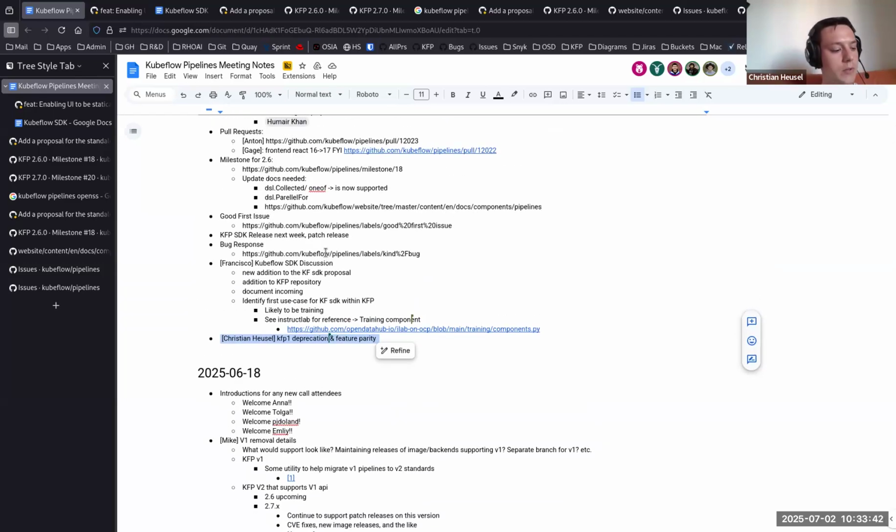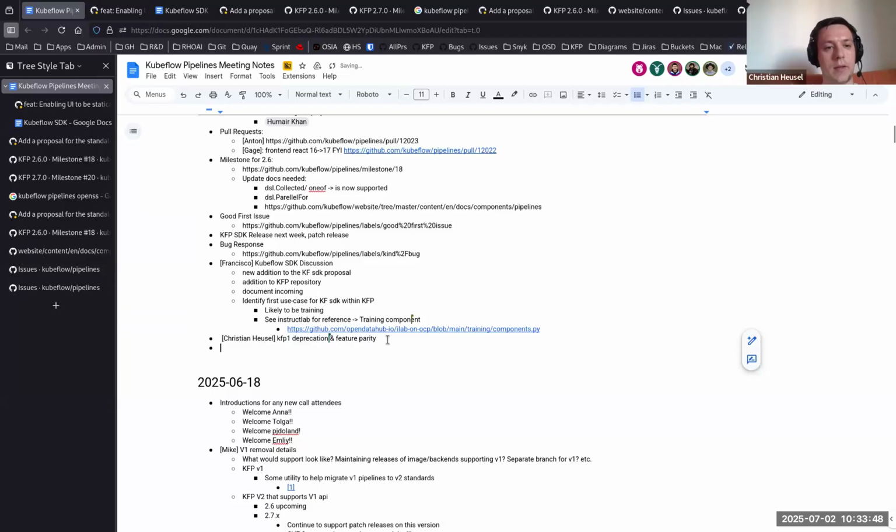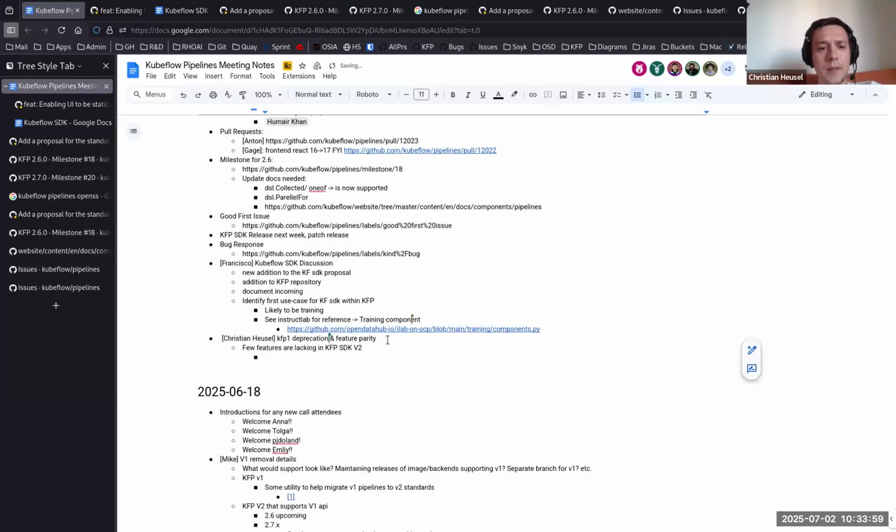And I wondered because I think there are a few features that are so far lacking with the Kubeflow SDK v2. For the teams that are working with the SDK on our side, the issue mostly is the support for tolerations and affinities.